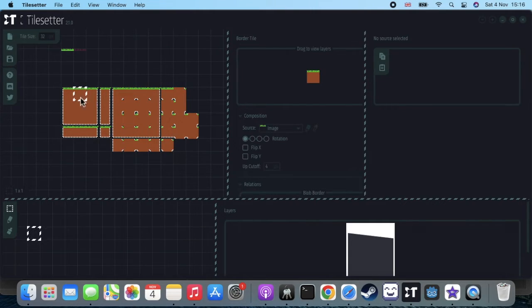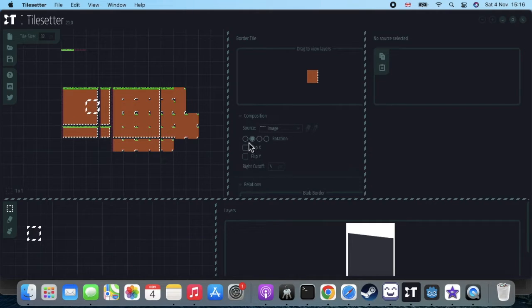Now we want to do the sides and the bottom. So I'm going to click over here. This tile has blobs on the side. And again, I come into image and it's got the blobs. We don't want the blobs. This time we want the rocks. So click on the rocks. And it's done the same thing. So now we have rocks. Any tile that has blobs down the left-hand side, it's replaced them with rocks.